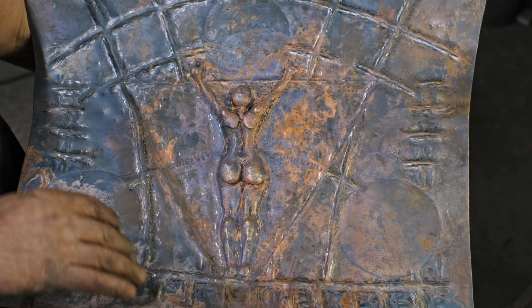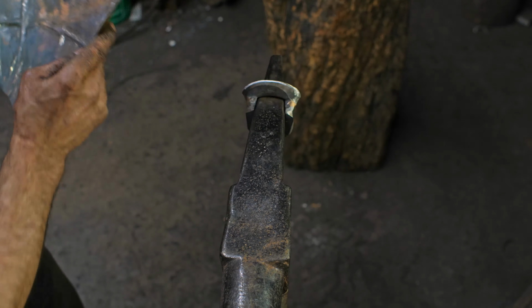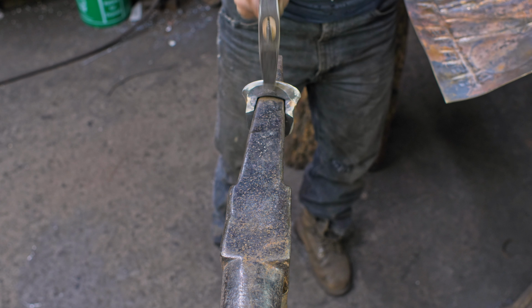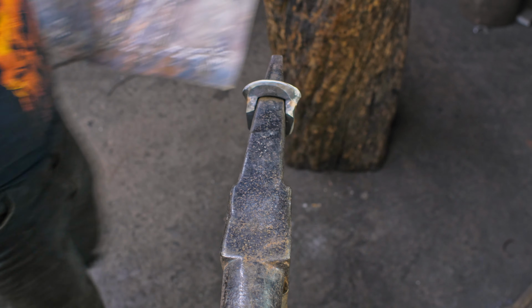Okay, so I did a pass over my stake here. I should point out I was working off of this here. And as always, I'm not hammering with the hammer onto the stake, I'm hammering just beyond it.